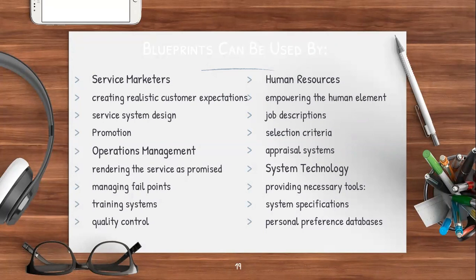Blueprints can be used by service marketers for creating realistic customer expectations, service system design, and promotion. Likewise, for operations management, wherein they can render the service as promised, managing fail points, training systems, quality control. In human resources, they can empower the human element, job descriptions, selection criteria, appraisal system, and in system technology, providing necessary tools for system specifications and personal preference database.